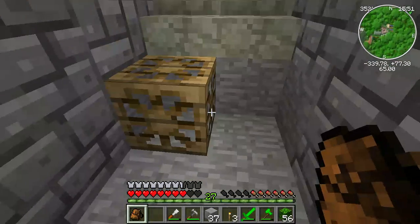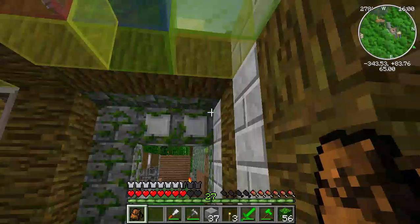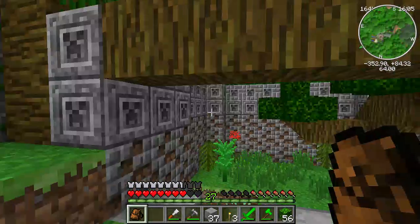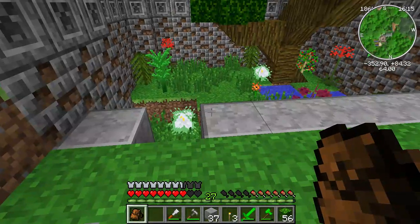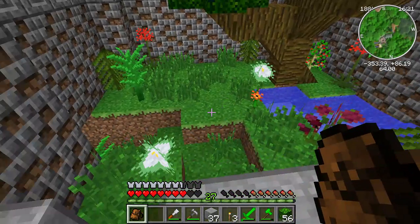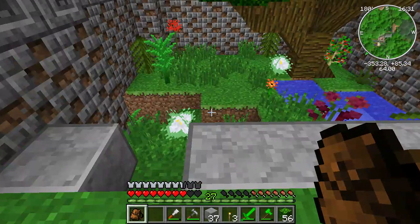I need to figure out what I'm doing with this — I need to finish this walkway. The Come Alive exhibit has beautiful colors. I changed this area because I decided that if we're going to put something in — and I actually do have the eggs in my inventory — then we should be able to really see it clearly. I need to go and get glass from the house to fill this in, so we'd have a great clear view of what's going to be living in here.